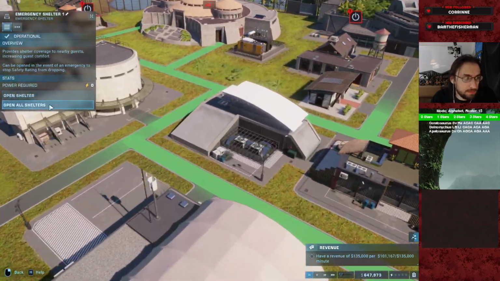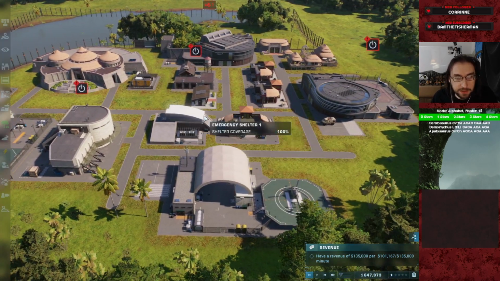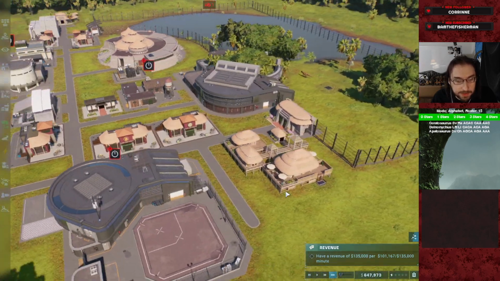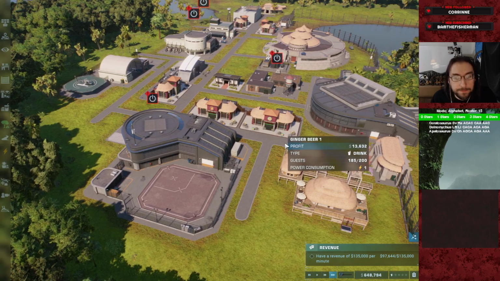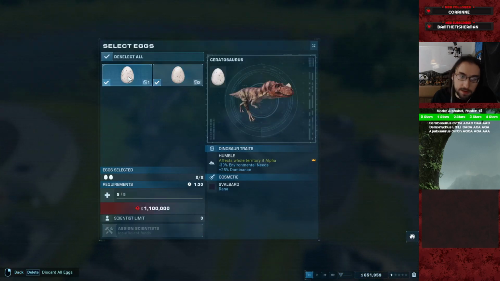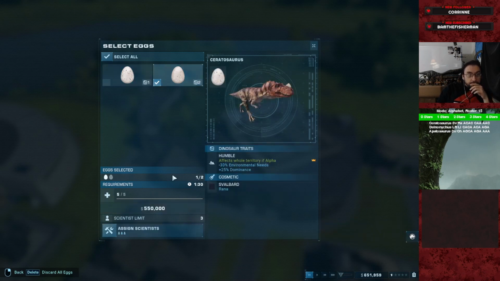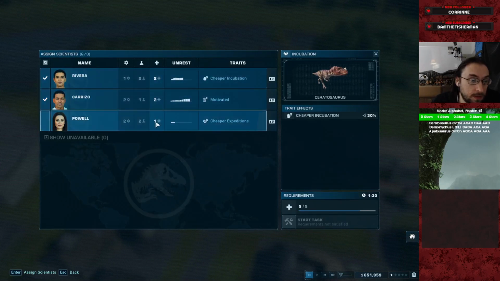Oh, did I not open the park? What did I hit? I guess I turned this on to repair, and then I never actually opened the park. That's probably what I did. I'm paused now, too. Jeez Louise. Two viable eggs. Docile, humble, and humble. I like those. I would like to hatch both of them. Do we do it? I don't think so. I think we'll just take the one that we can afford right now and just get it done.